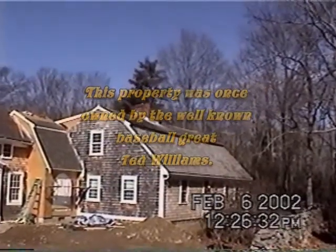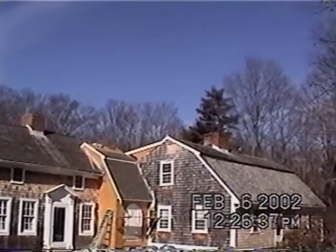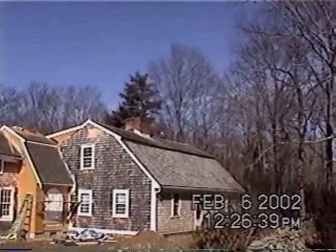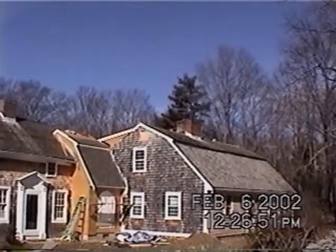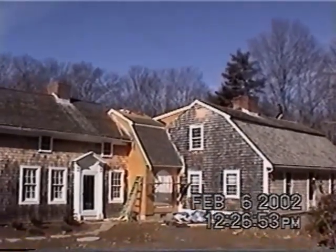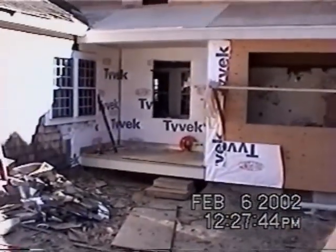You can see where our trim changes the shape of the back of the main house. The front of the main house is also going to get re-shingled. It's about 35 degrees today, which is not bad here in the sun. Okay, we're going to go inside — we're going to go into the porch area.